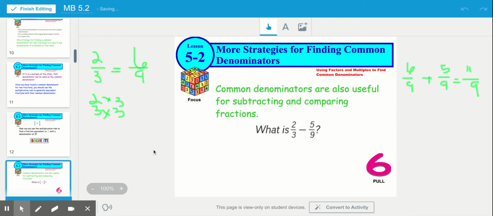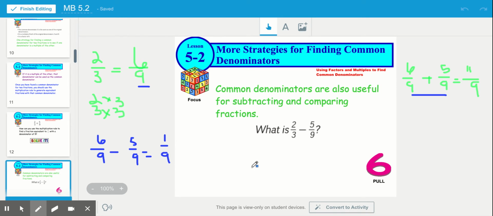It's okay. What if we did a subtraction problem? Can we do 2/3 minus 5/9? Taking a look at my work in green, I'm going to switch to blue for this one now because we're going to do a subtraction problem. I've already done my work over here of creating an equivalent fraction with a denominator of 9. So I have the common denominator. So I'm just going to rewrite this as a subtraction problem, 6/9 minus 5/9. And this time we're left with 1/9.